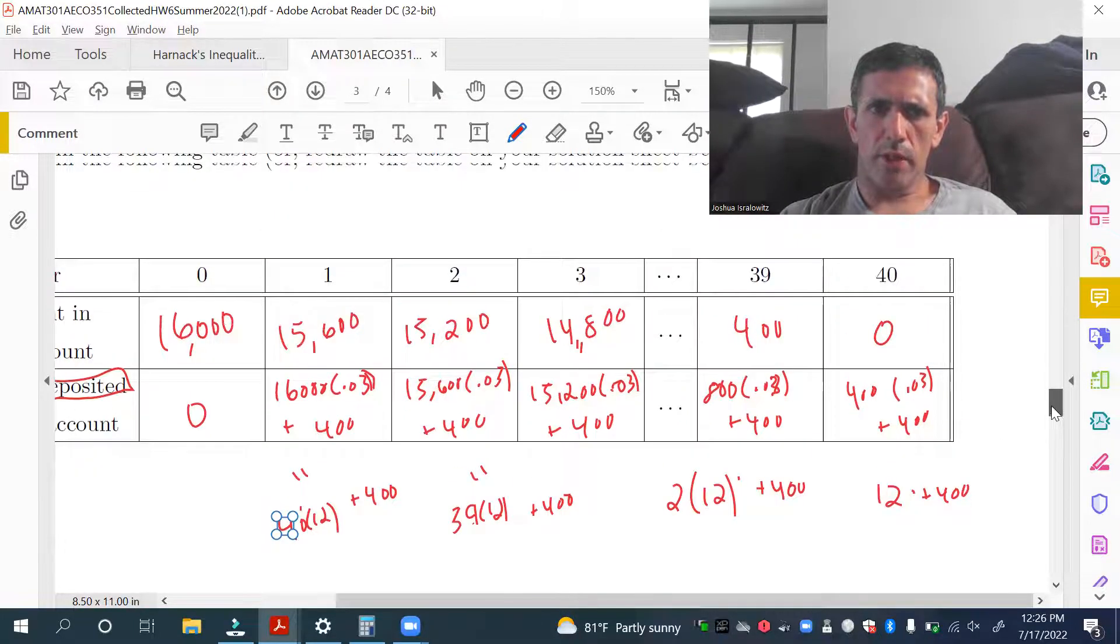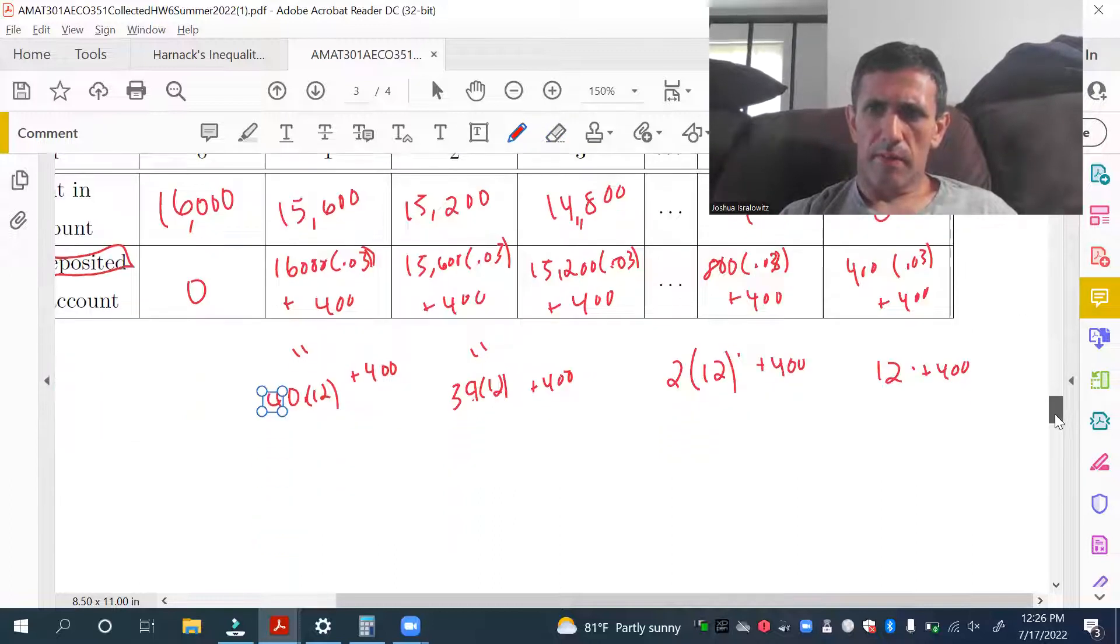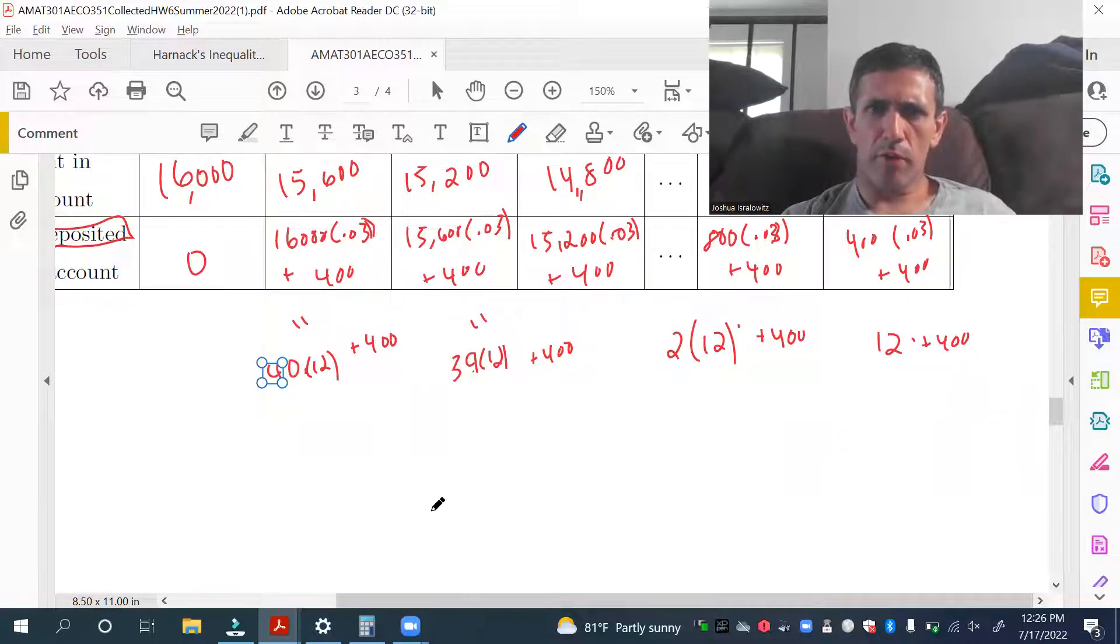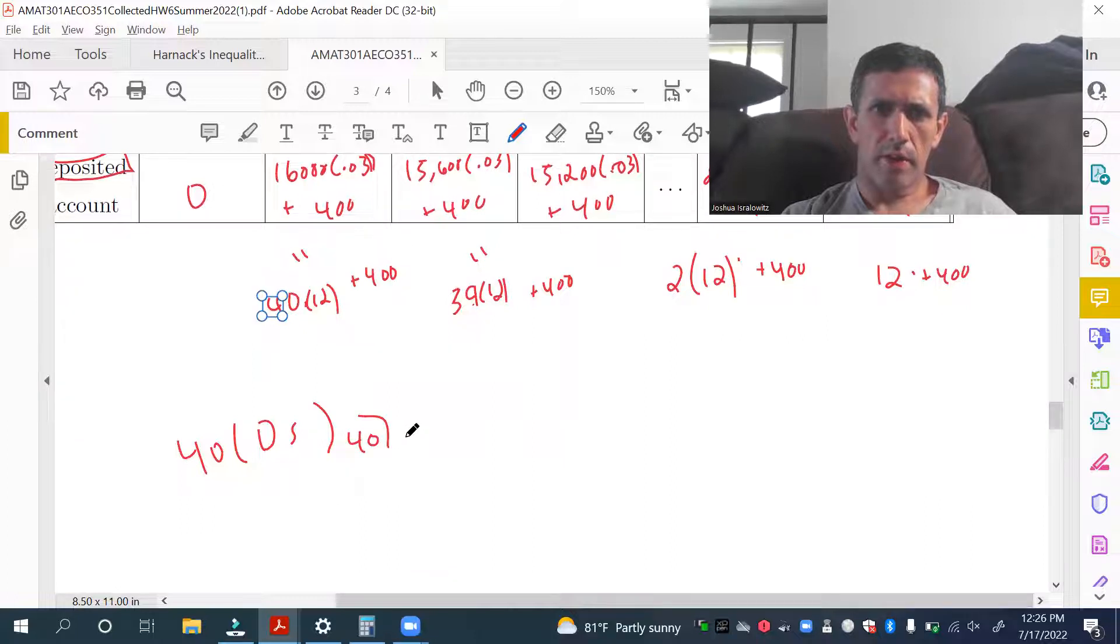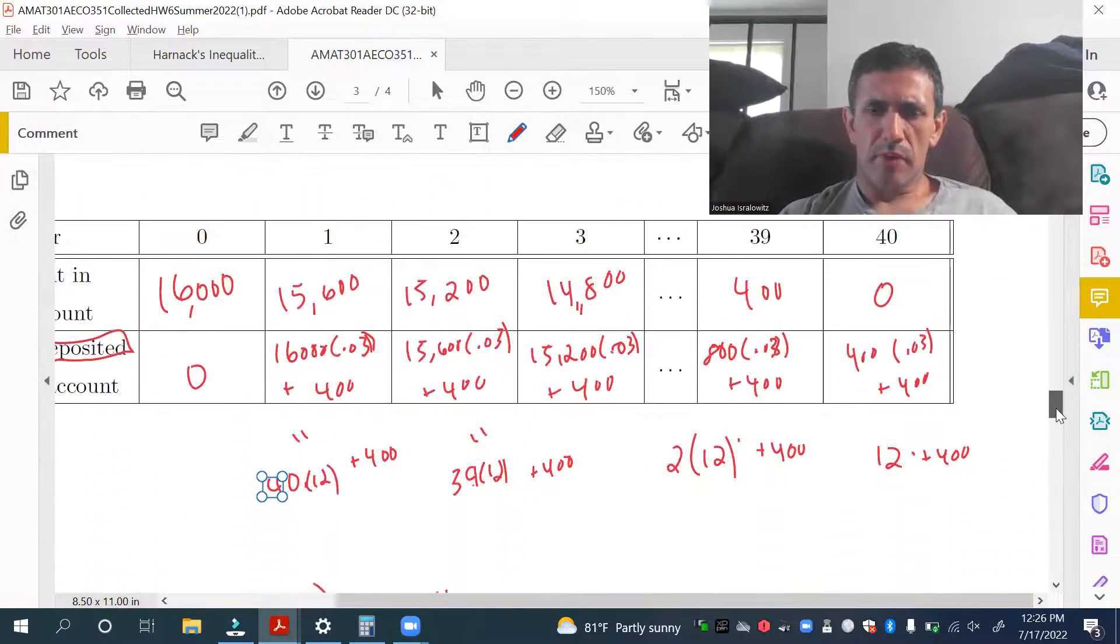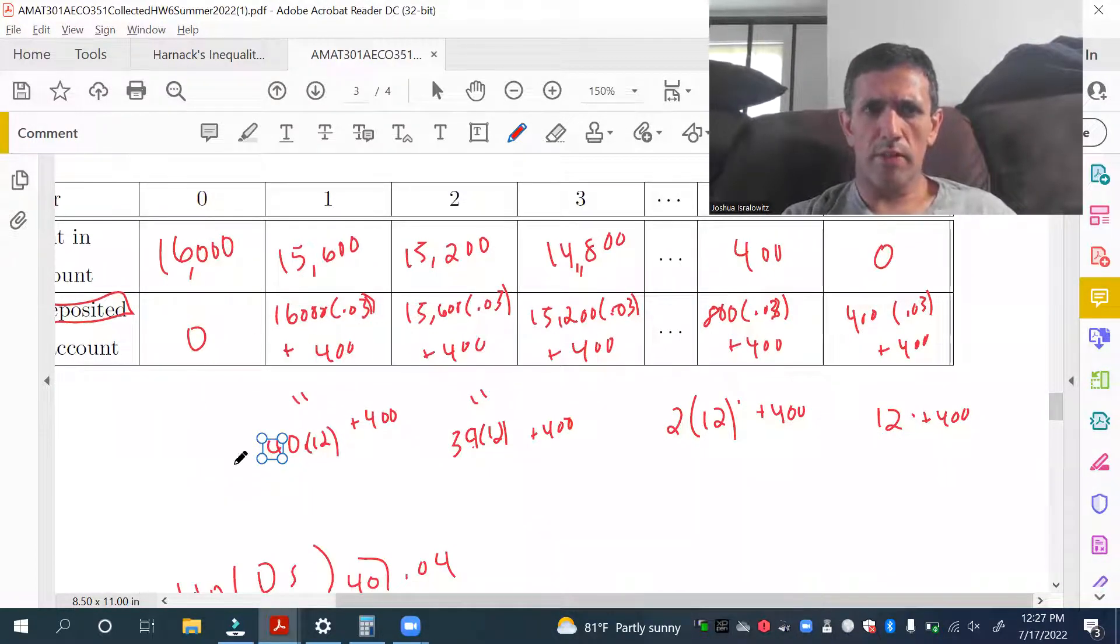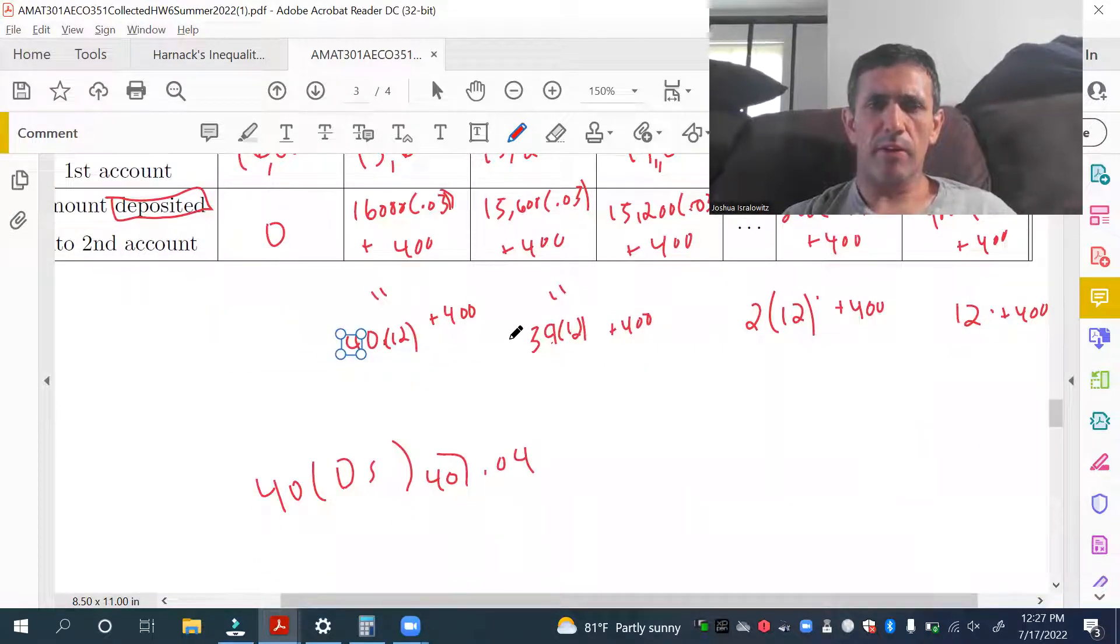So, this is the exact setup for a 40-year annuity, 40-year decreasing annuity. With, at least for the first one. So, for the first annuity, it's going to be 40 DS. So, we're looking for the accumulated value. So, interest we're given is 4% right here. So, remember, the 3% is only useful insofar as it tells us what is deposited at the end of each year into the second account. Otherwise, it has no role in the accumulated value for this problem. And then we have the 400, just plain vanilla annuity, immediate, 400 at the end of each year, 40 years, 0.04.